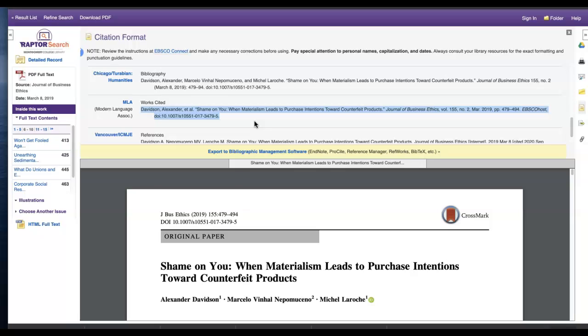I definitely suggest not skipping over this step with the intent of going back later and finding it, because it's just not an efficient way to work. You're going to end up spending a lot more time trying to find the article, the exact article, and then trying to remember the steps of getting the citation. So I would come up with a really good system of organizing your sources. And as soon as you know that you want to use a source, go ahead and copy the citation information so that it can save you time later.